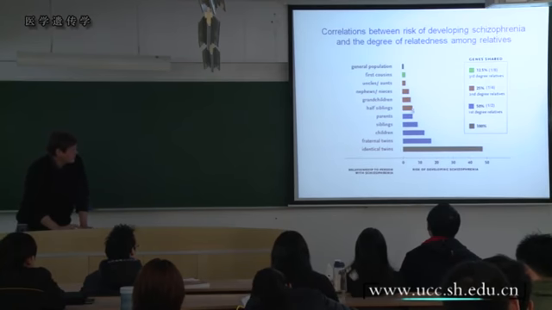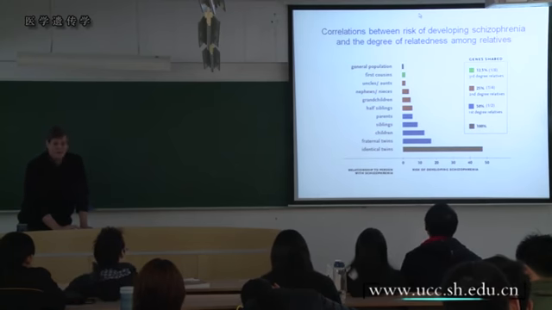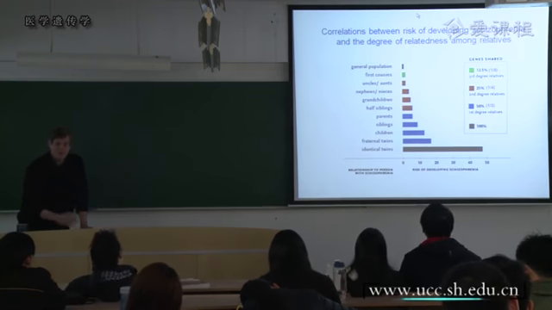Now, these are not exactly equal to each other, and these may represent environmental differences. So, for example, fraternal twins are like brothers and sisters, but they share the placental environment. So it may be that this somehow increases the risk associated with having schizophrenia. And children, of course, share the same environment, whereas parents do not. So some of the differences that you see within this group may reflect environmental differences. But overall, this pattern is consistent with schizophrenia having a genetic, at least partially genetic, cause.